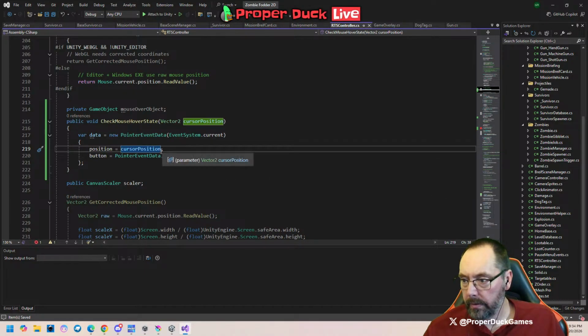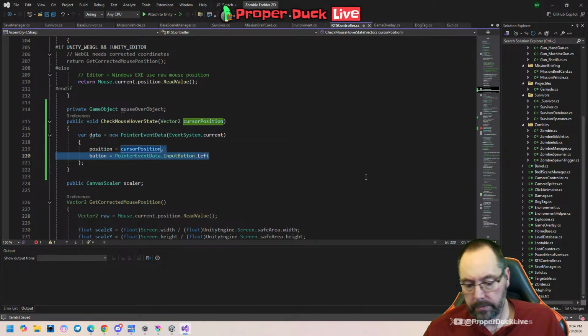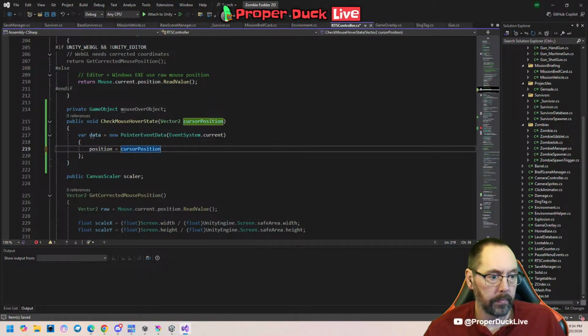There is no button though. No buttons are pressed. Let's make sure data is good.